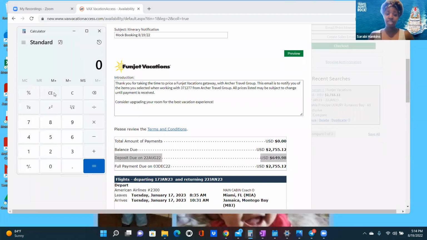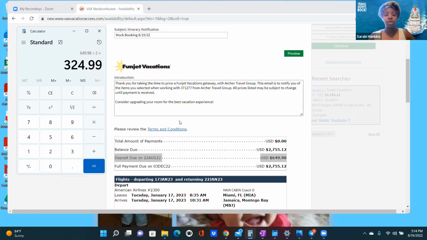And how we do that is we go for the 649.98 and we divide that by 2 because we're doing it for 2 people. So the deposit per person will be, we're just going to say $325 per person. That's a lot better as a selling point than trying to market a bigger number. My rule of thumb is, if the deposit is more than $400, I don't add it on the ad, just because that's a high number for some people.